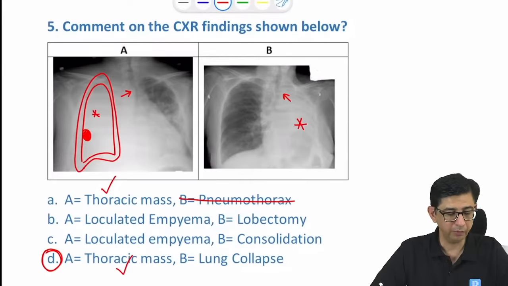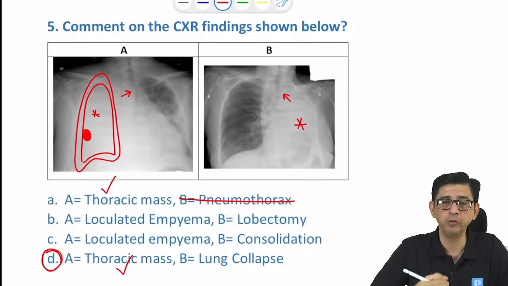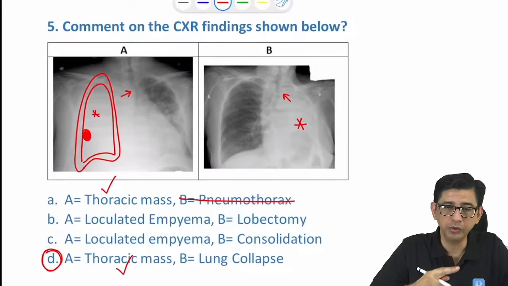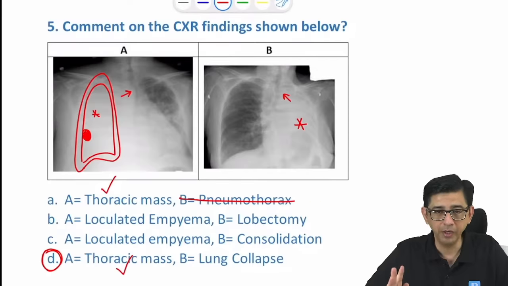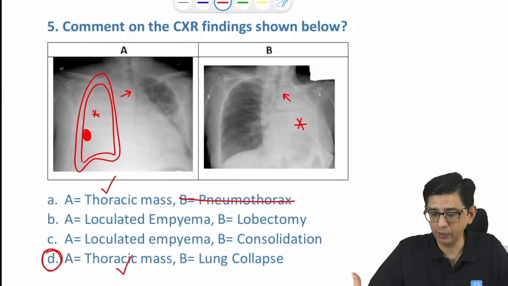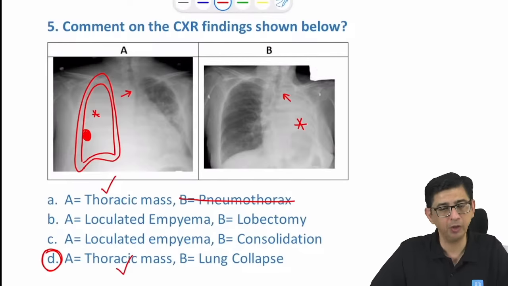Somebody is mentioning pneumothorax and tracheal deviation. With pneumothorax, only tension pneumothorax causes a contralateral deviation, guys. If there is a spontaneous pneumothorax, it will contribute to ipsilateral deviation. So please don't be under the impression that pneumothorax always causes a contralateral shift. Mark my words there. Pneumothorax does not always contribute to development of a contralateral shift. That is valid only for tension. If it is a spontaneous pneumothorax, it would be an ipsilateral shift that would be present. So I think that would make more sense in this particular case.